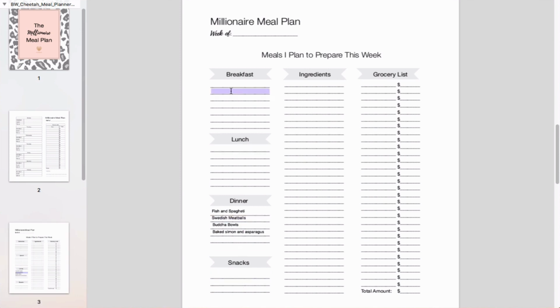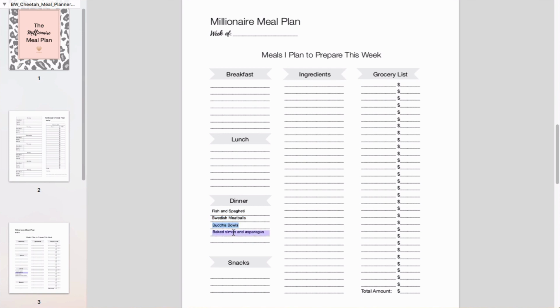And based on this list, based on everything that I wrote, I would write down the ingredients that I need to purchase. And this is just going to be things that I don't have. So I keep fish in my freezer, so I probably won't need to buy that. I also have spaghetti in the pantry. I have beef in the pantry.